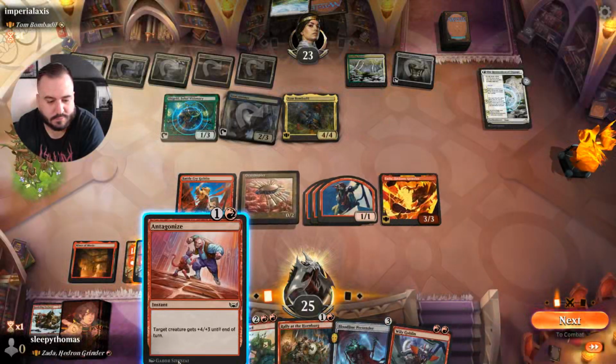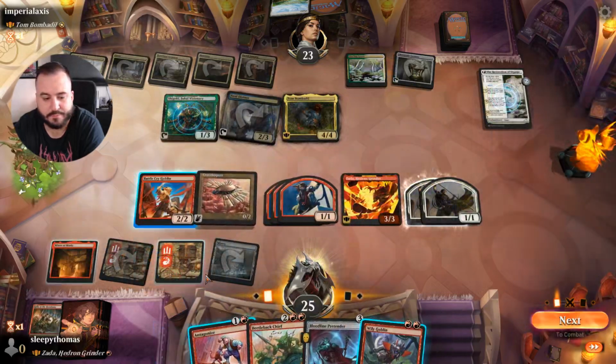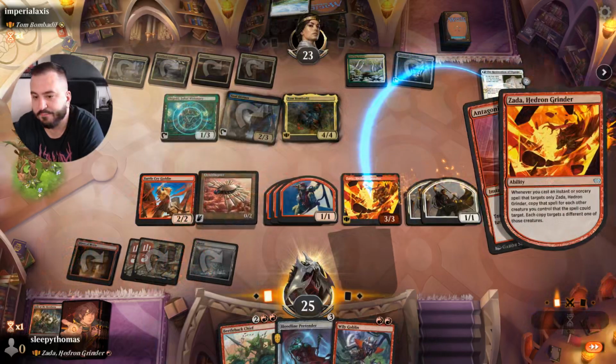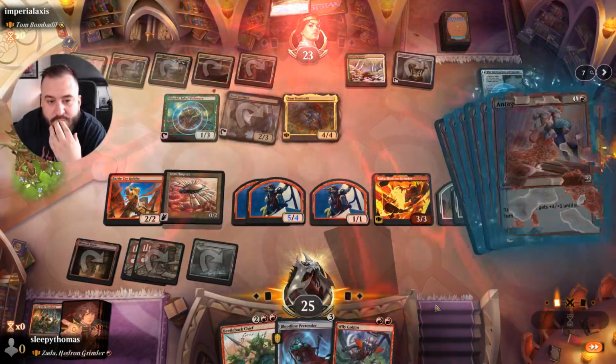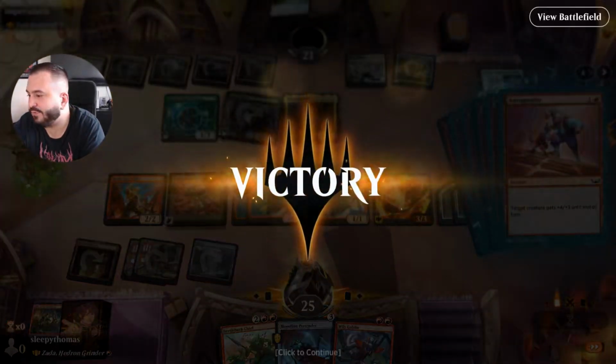So, as I mentioned before, we're going to go Rally of the Hornburg. Then we're going to Antagonize on Zada. And it's going to go on everything. And that's, there we go. We got it. We got him to concede.